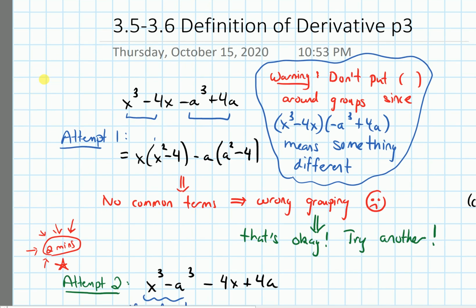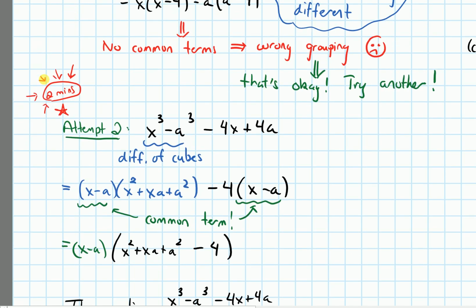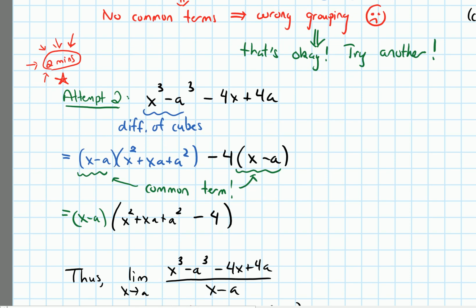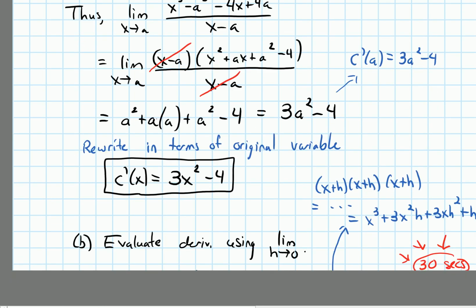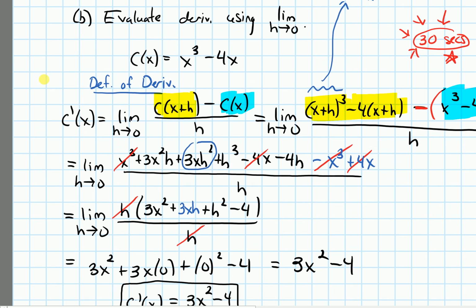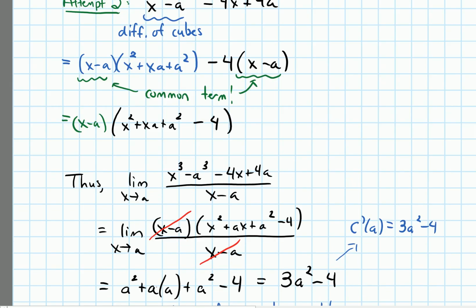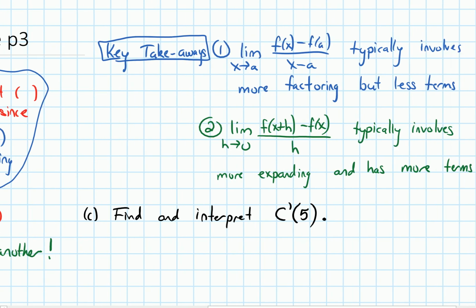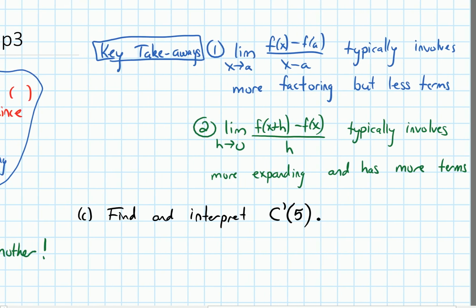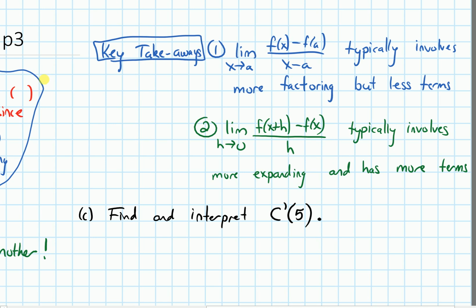So if I just scoot it back to where we were, notice that in the numerator, I just had these 4 terms that I was working with. And that was less than how many we had here. After we did this expansion, we had way more terms in the numerator. So that's a key difference that often shows up in the two forms. And in the second form, when we did the limit as h approaches 0, we typically will have to expand more stuff, so multiply more things out, and it'll have more terms.